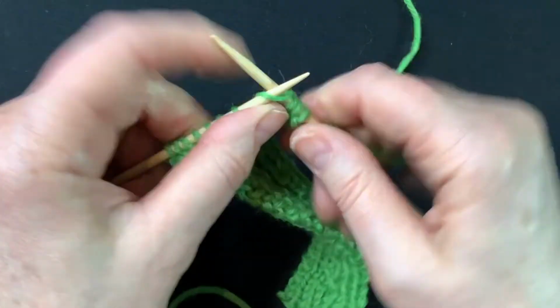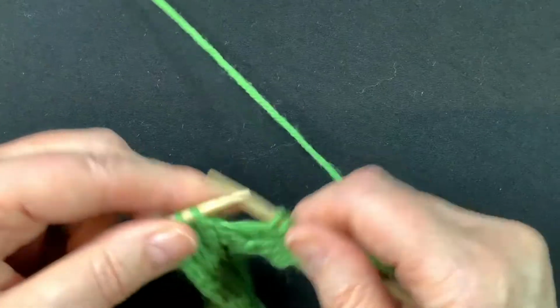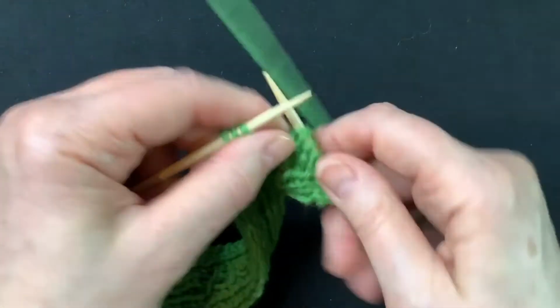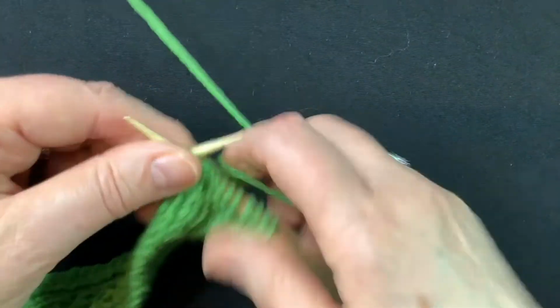Oh, thank you, Linda. Linda likes the garter stitch buttonhole. I'm glad you're going to try that. Thank you, Linda. It's always nice when you like a new technique or something that you haven't seen before. Maybe you've seen it before, but have forgotten it.